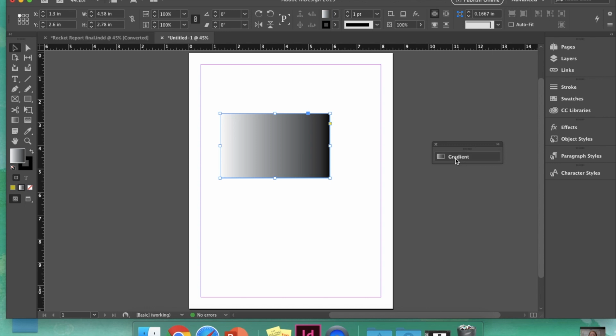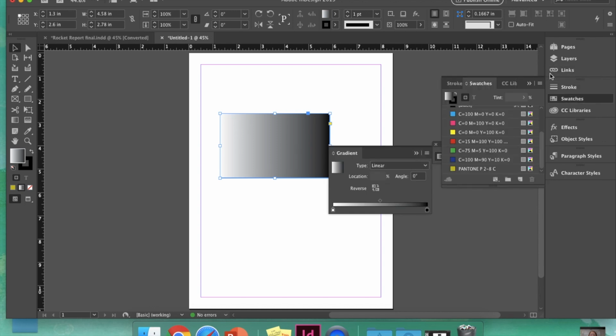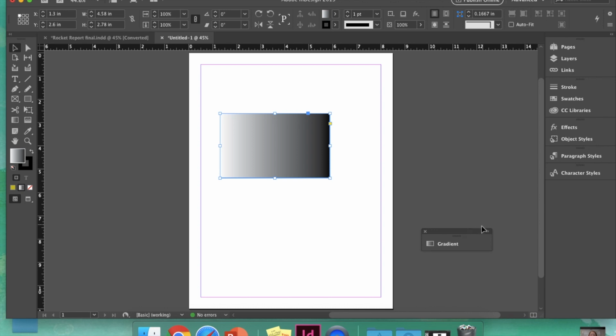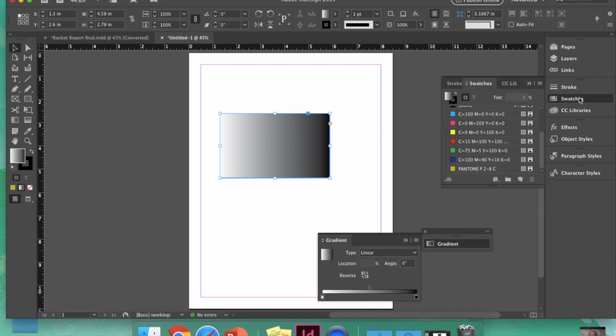I'm going to do this because I want to have this panel and the swatches panel open at the same time. So you can see they're covered up by each other, so I can just move this down and then open the swatches. If I want my gradient to be the new color I selected and dissolve into white, I'm going to click on the end of the gradient control panel, and you'll see that the little square with the triangle at the top becomes selected. Now, when I select the left end, you will see how the triangle becomes black or selected. That means that is the marker you're going to choose.